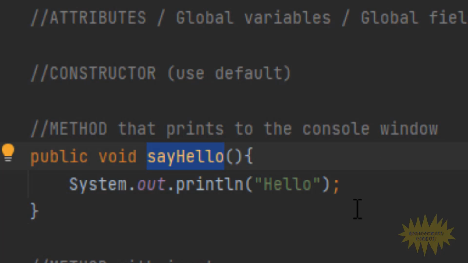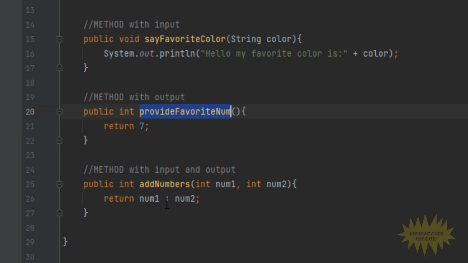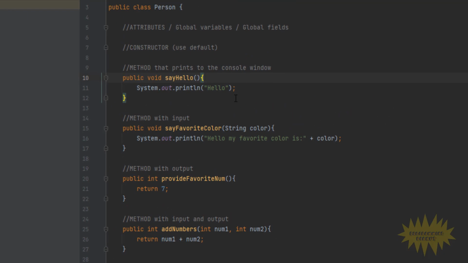Now, I would highly recommend you give your method a name that's a verb, or some kind of action. So if you look at all these examples, say hello, say favorite color, provide favorite num, add numbers. These are all actions. These are all verbs, okay? So always make sure to name your methods after verbs, not nouns. Your classes and objects should be nouns, and your methods should be verbs.